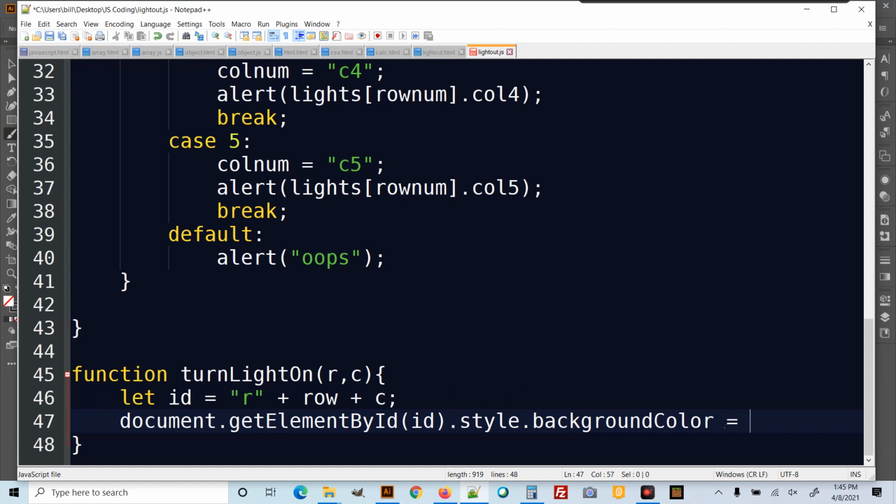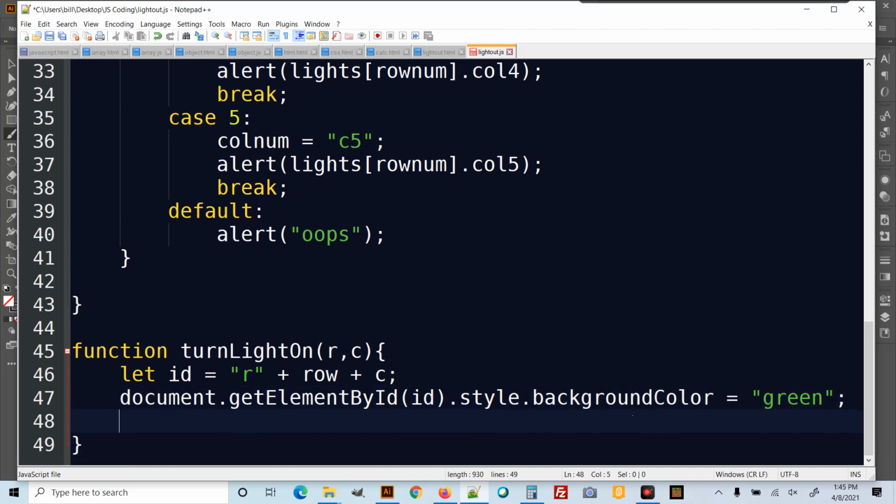Equals. And I'm just going to set mine to green. You can set yours to a color you like. You can do your RGB color if you want. Here, I'm going to put it in a comment. It's like pound RGB.